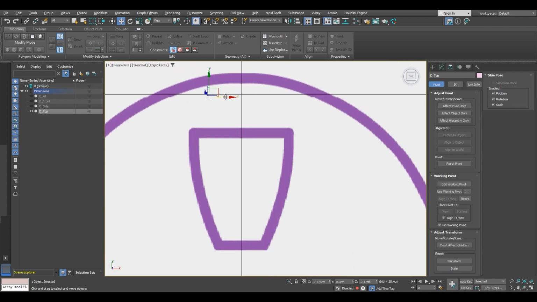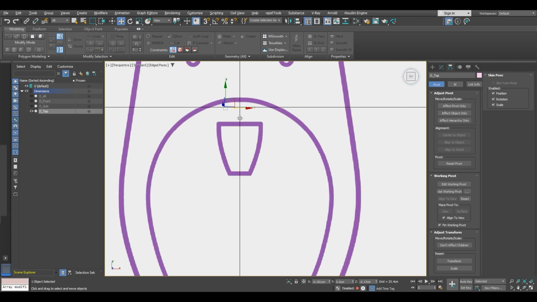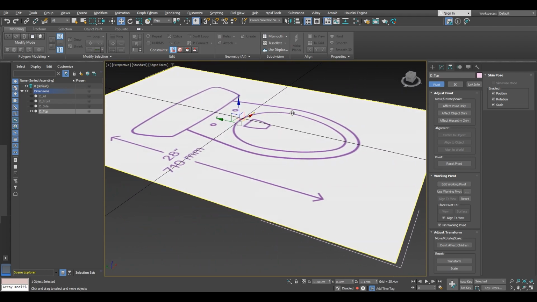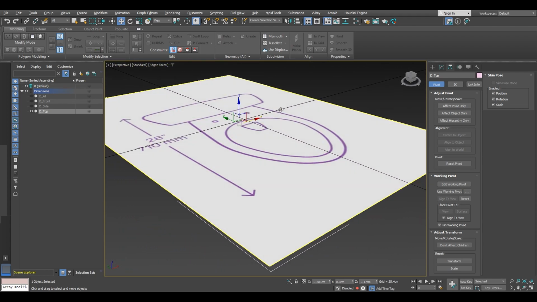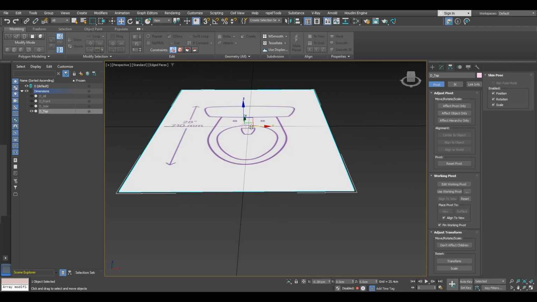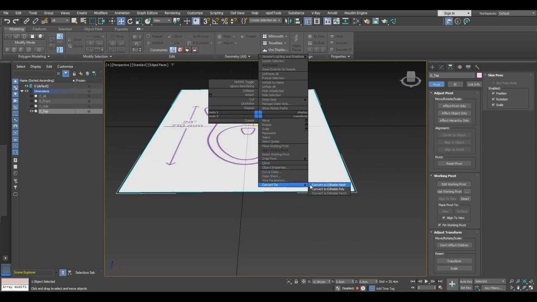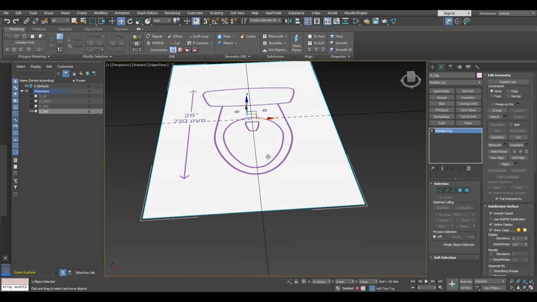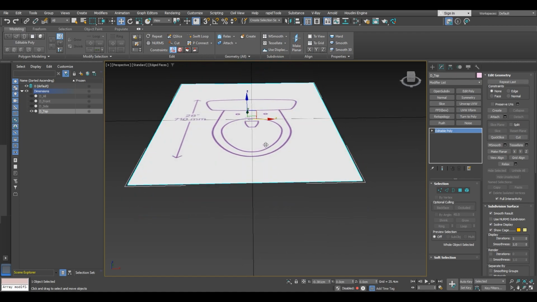So go ahead and center it. It doesn't have to be so perfect, anything will do. Just make sure that you put it back up on the Z-axis when you're done. Then go ahead and convert it to editable poly, and you are done with the top reference.